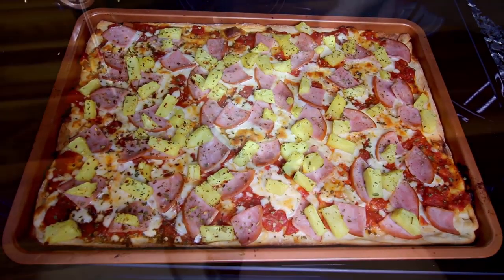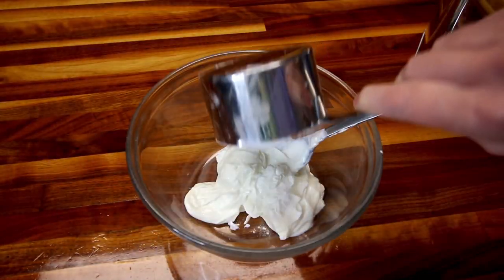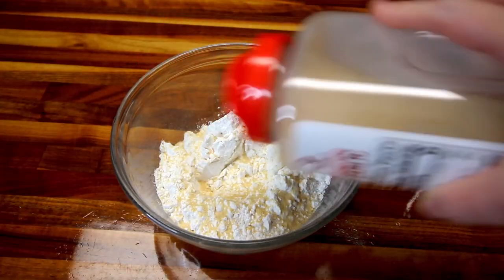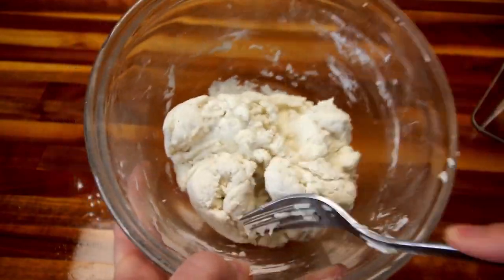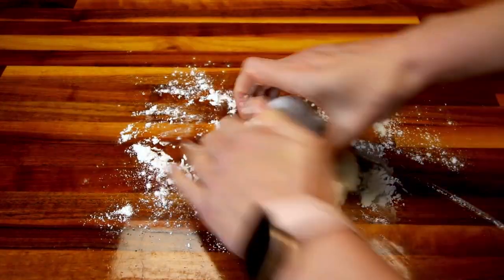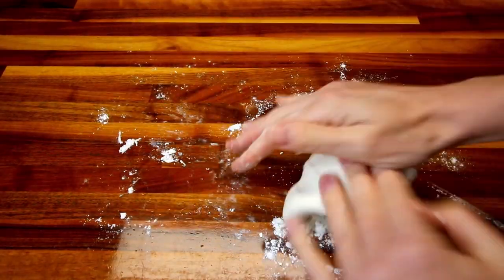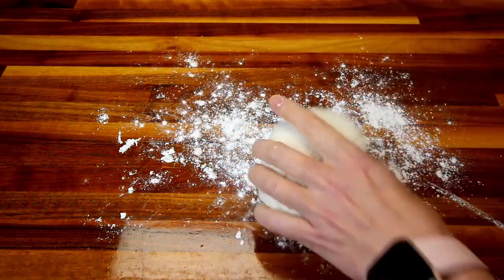This one starts with a two-ingredient pizza dough. To make the dough you take three-quarter cup fat-free Greek yogurt and a cup of self-rising flour. This time I'm adding a little bit of granulated garlic to it just for a little extra flavor. You're then going to stir it all together until a dough forms, then knead that dough on a floured surface. I typically knead my dough for about five minutes — that makes it the easiest to work with. Sometimes if I try to cut corners the dough doesn't work as well, and I get the best results when I knead for a full five minutes.